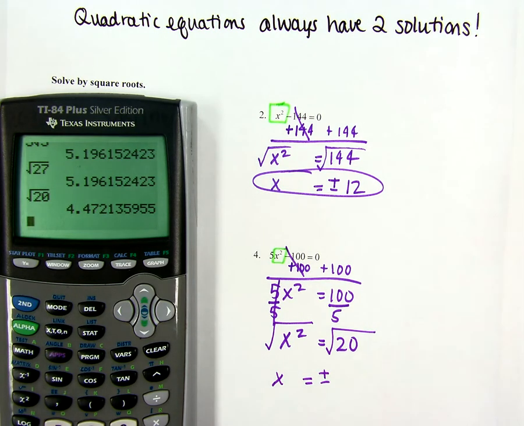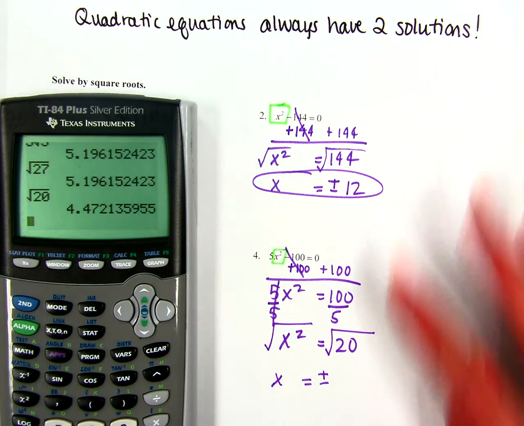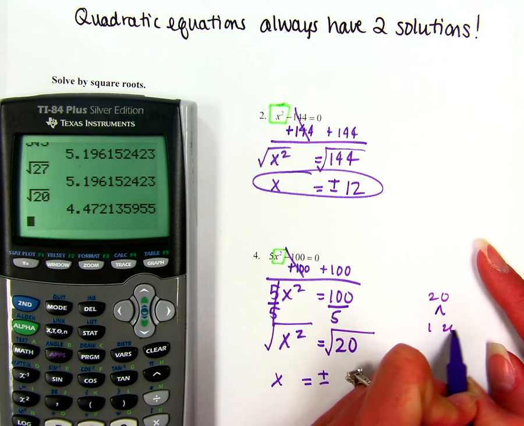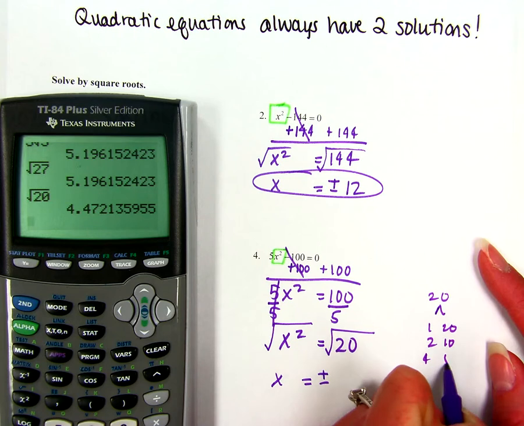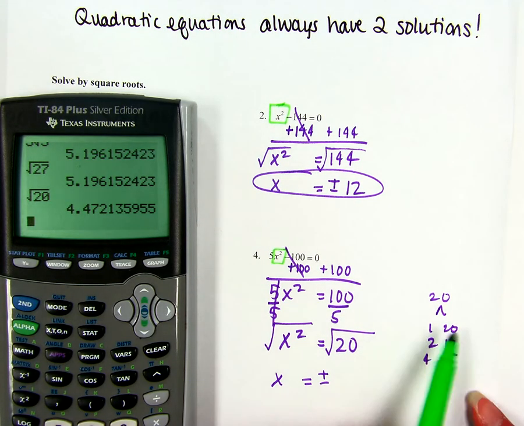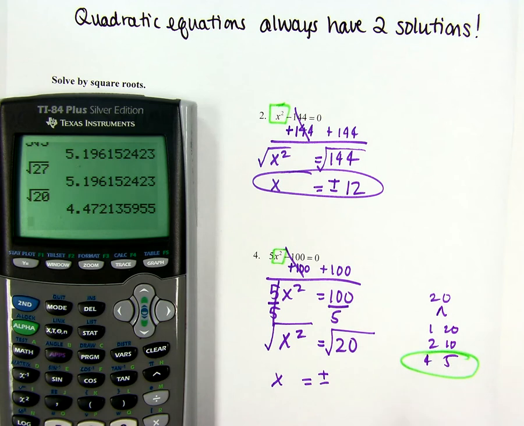Okay, so that gives me a decimal. It's not going to give me a whole number. That means I need to figure out what are some things that multiply into 20. Well, I could do 1 and 20, 2 and 10, 4 and 5. But I need one that's a perfect square, so I don't want to pick 1, 10, 2, or 20. I need to pick the one that's 4 and 5.